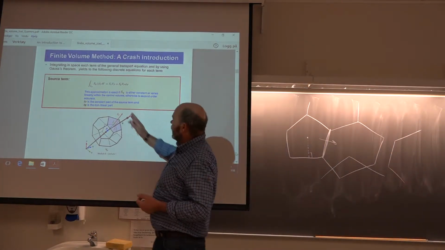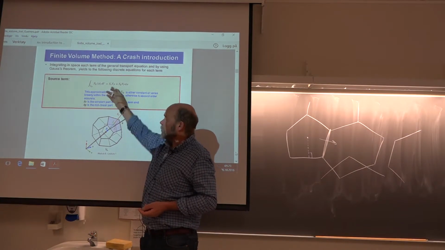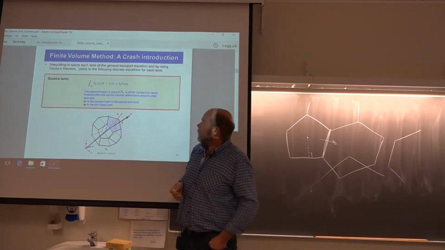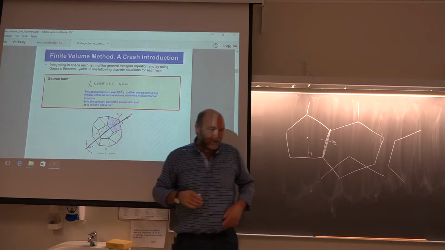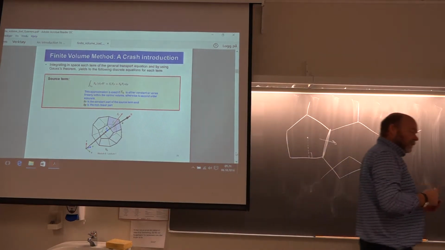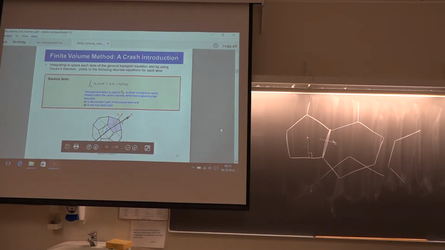It has a constant term that will then be just a constant multiplied with the volume, but it may also depend on the center point value. So it's just a linear variation of this source term. That may happen, but normally it's just a constant like gravity.